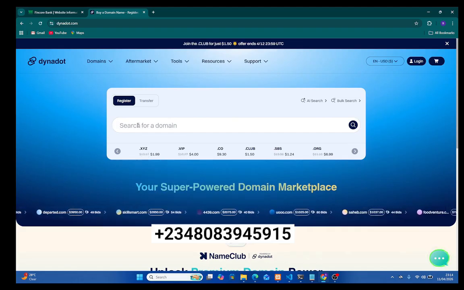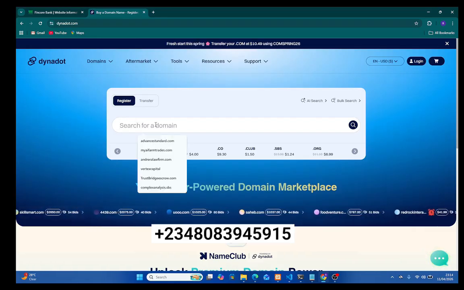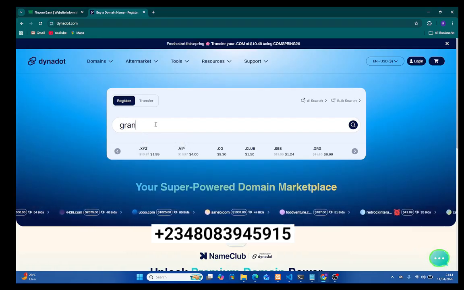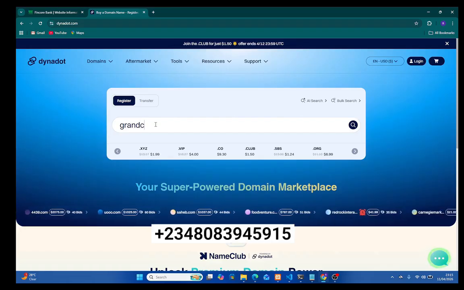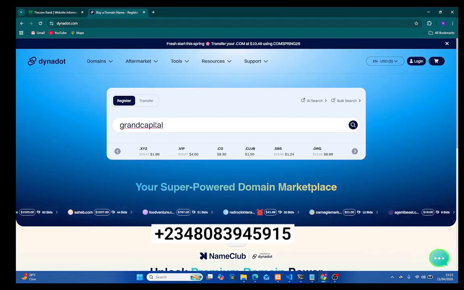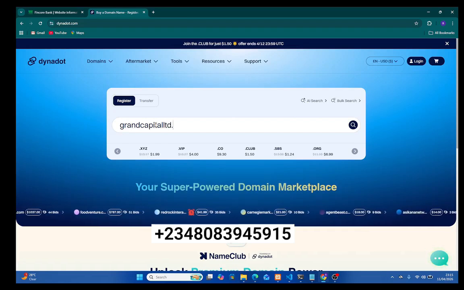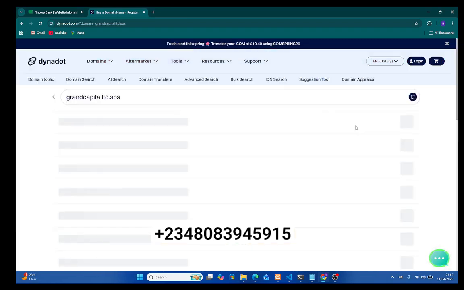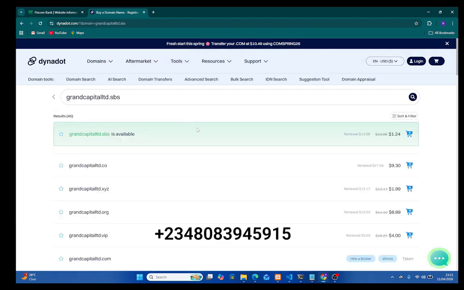So suppose now we want to buy a domain called grand capital ltd dot sbs. So let's check whether it's available. Right, so it's available, so we'll add it to cart.